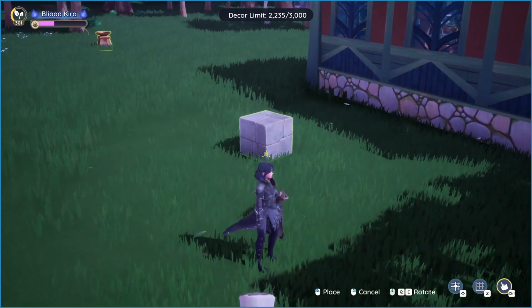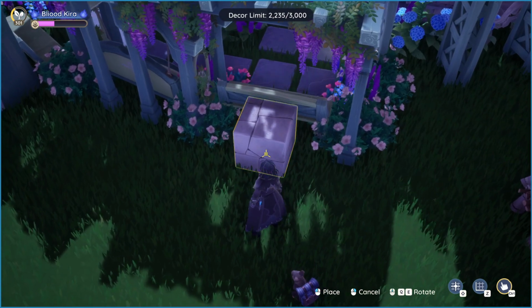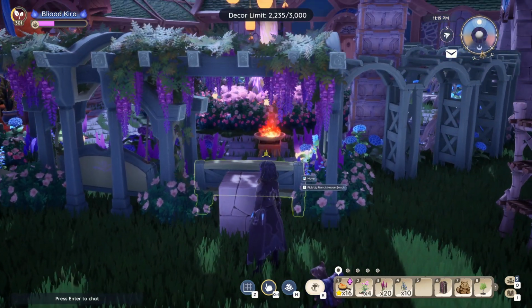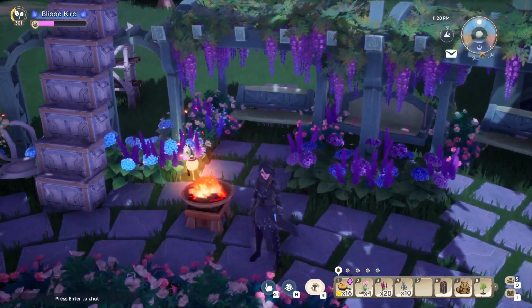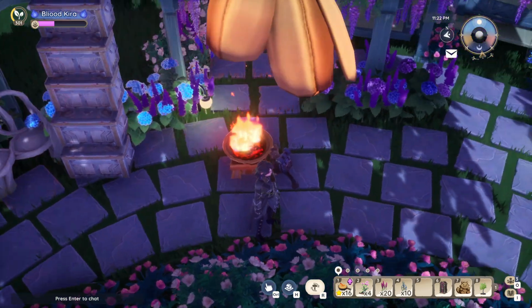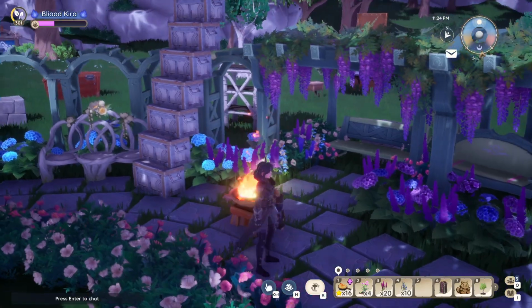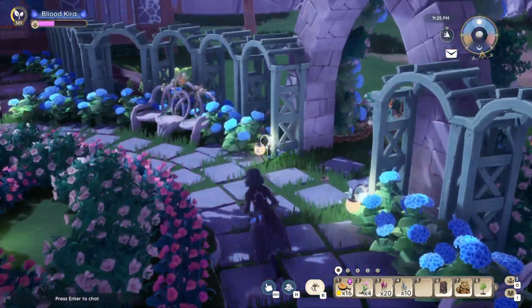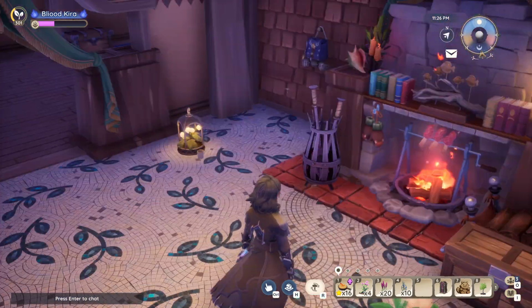They're still linked, and as you can see, the brazier is moving there in the back. So once I place this, the brazier is gonna go there into the front. And now I have the cube hidden there behind the bench. You can cover it up with whatever, and you have your fire pit over here. And if you want to do like a grill, like I did back there at my fire pit.